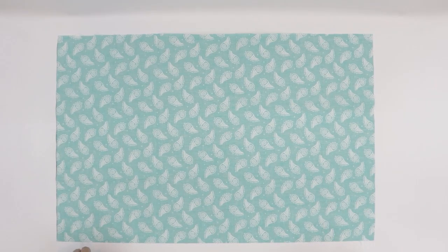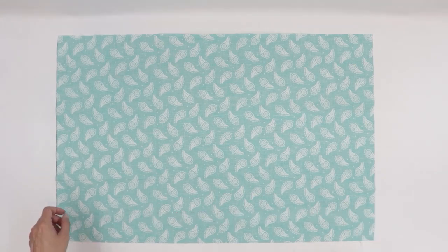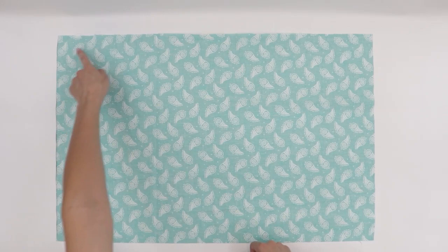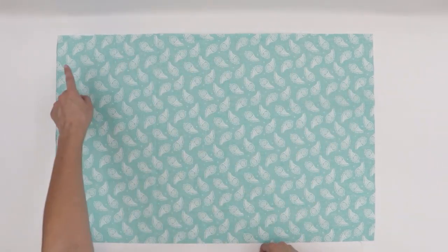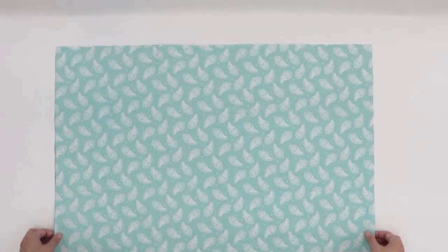The next thing I'm going to do is make some guide marks that will help me when I do my drawstring channel later. First, identify the top of the fabric. If you had something like words or pictures of characters, you want to make sure they were facing the right direction. So on my fabric, this is the top. Along the top edge, this is one of your long edges, one that's about 28 inches long. We're going to draw some guide marks because that's where our drawstring channel will go. So let's zoom in just a little bit closer so you can see.